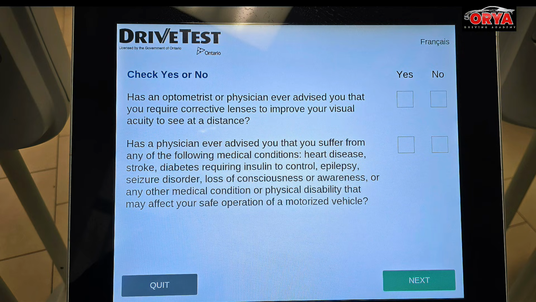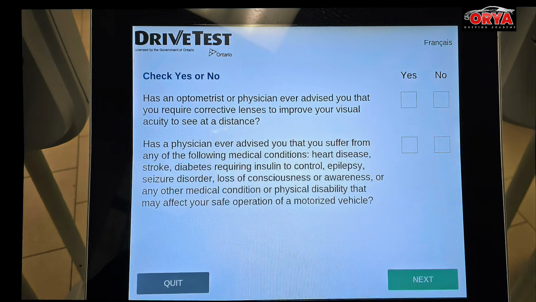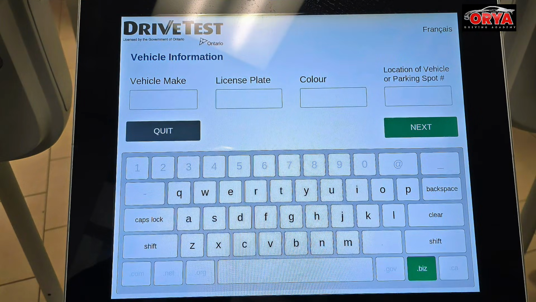So obviously you're here for the road test, so this will be a no. If you suffer from any of these, you shouldn't be here. So you click no on this, then hit next. And then it will bring you to this screen.